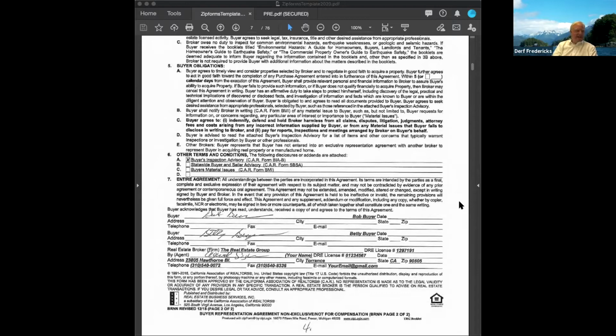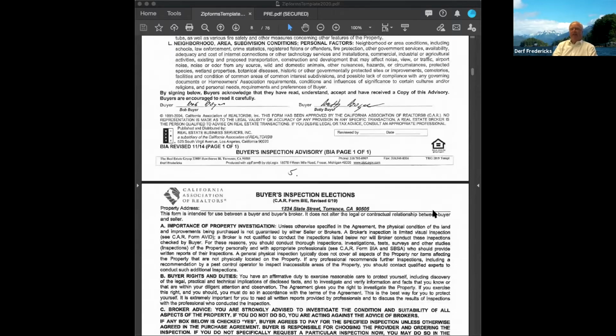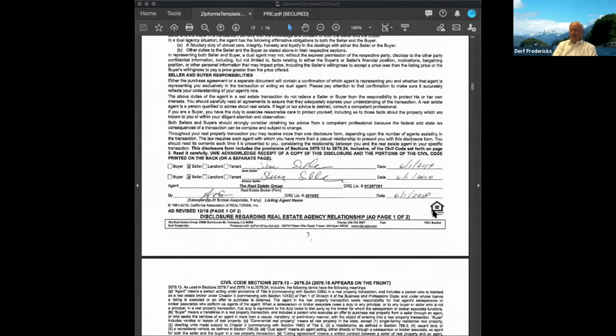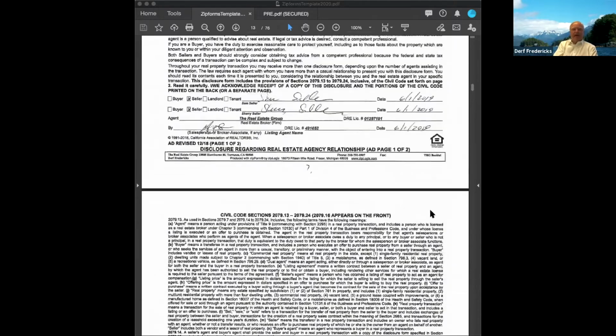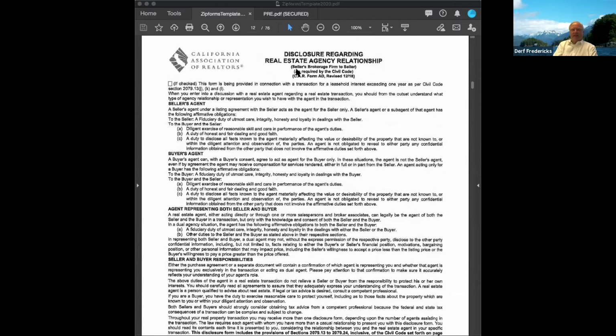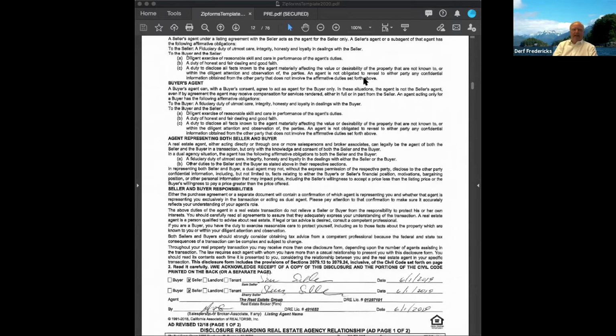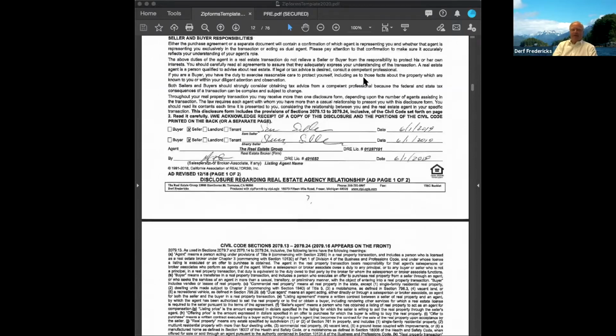And so I like at this time to push forward and go into the seller's documents on a listing agreement. So that's the buyer's listing agreement, as I like to call it. And then this is the seller's listing agreement. And if you notice, right prior to this, we have the agency form, just like we did for the buyer. The only difference, if you look at the heading on this, it says seller's brokerage to seller. And then as we go down, oh, let me touch on one other thing under agency.